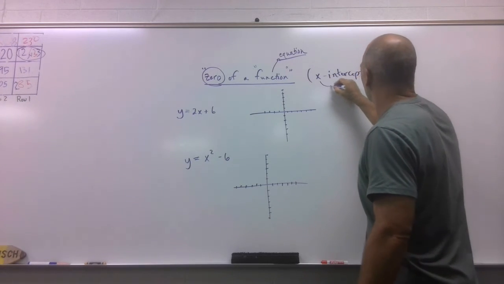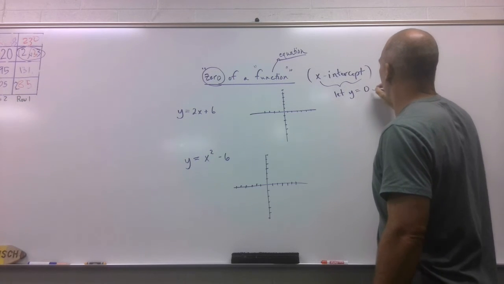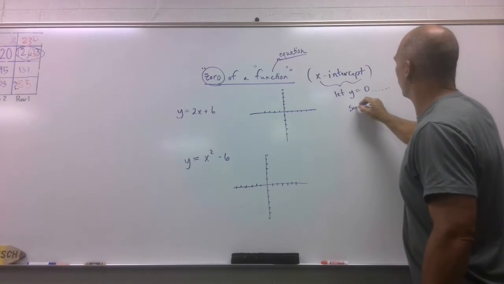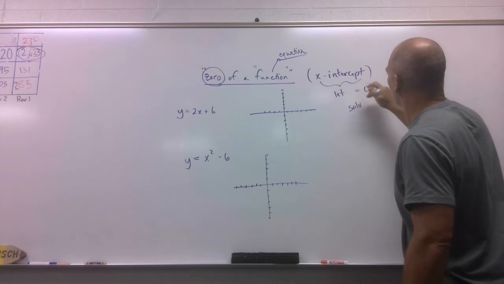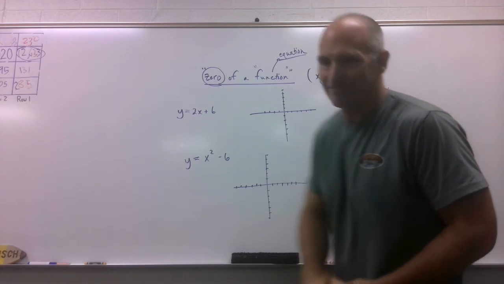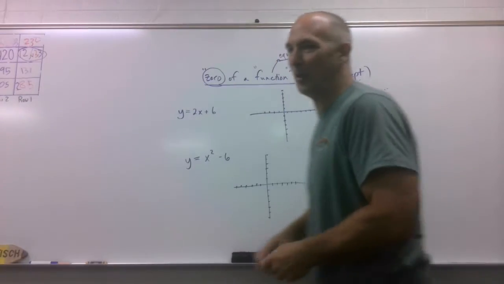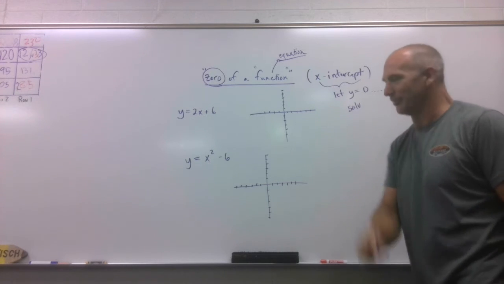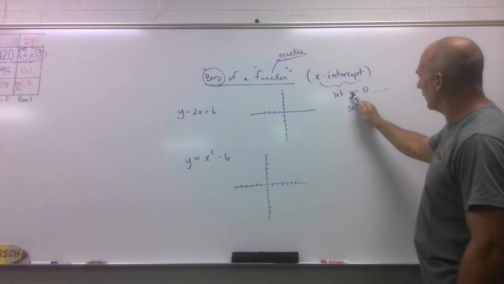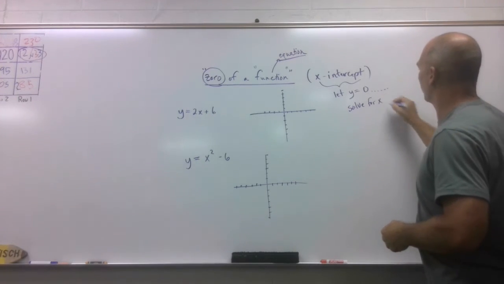Now, if you were listening to my lesson 2 seconds ago, I said, wait a minute, there's a trick. If there's an x-intercept, ironically, you let y equal to 0. And then you solve. Oh, I screwed up. Hold on. I didn't screw up. So start thinking backwards. Shame on me on the first lesson. Yeah, you let y equal 0, and then you solve for x.